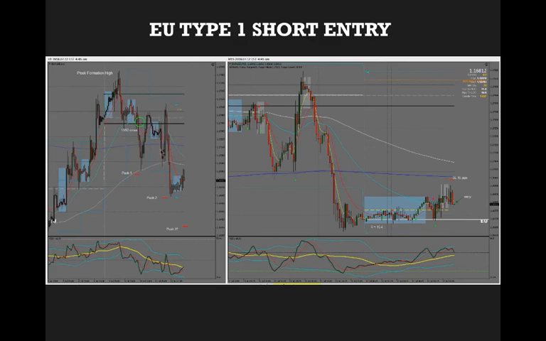So push 1, then our push 2, right? Pull back, push 2, and we're expecting it to do what from this point? We're looking for another level down, right? So push 1, 2, and it's possibly going to go down here. You don't know where or how much, right? But right now at this point, our bias is a level 2 short, and we're looking to take short opportunities.